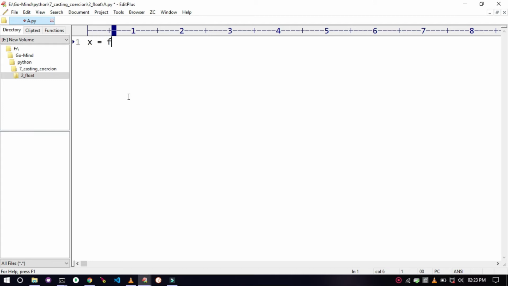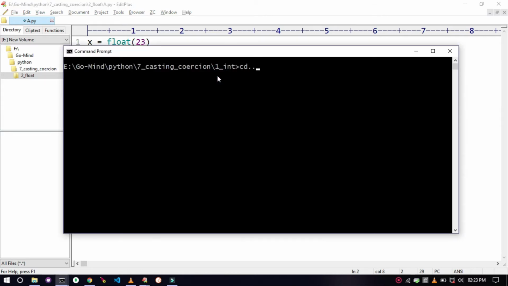Let x equal to float 23. This is a float constructor, and we will print x. Now let's run this: cd to float, cls, a.py.